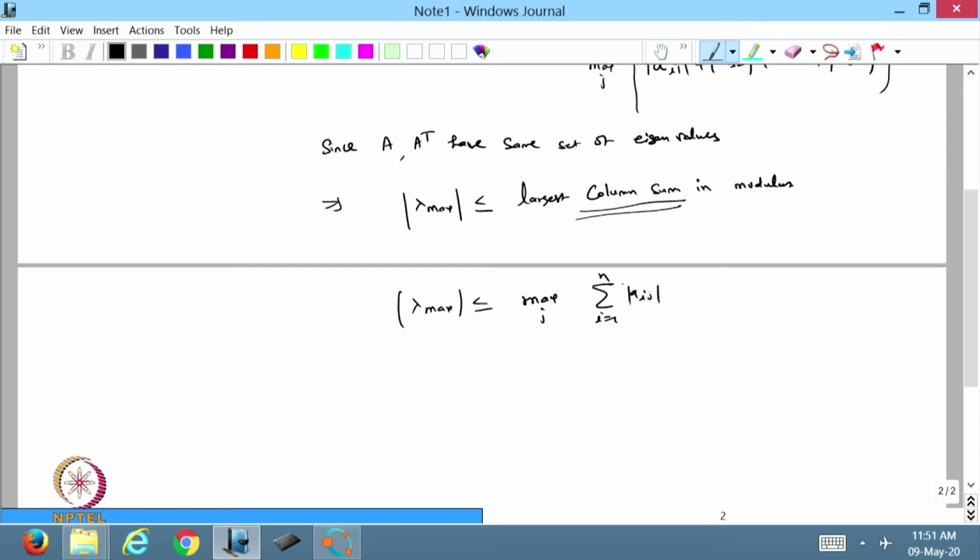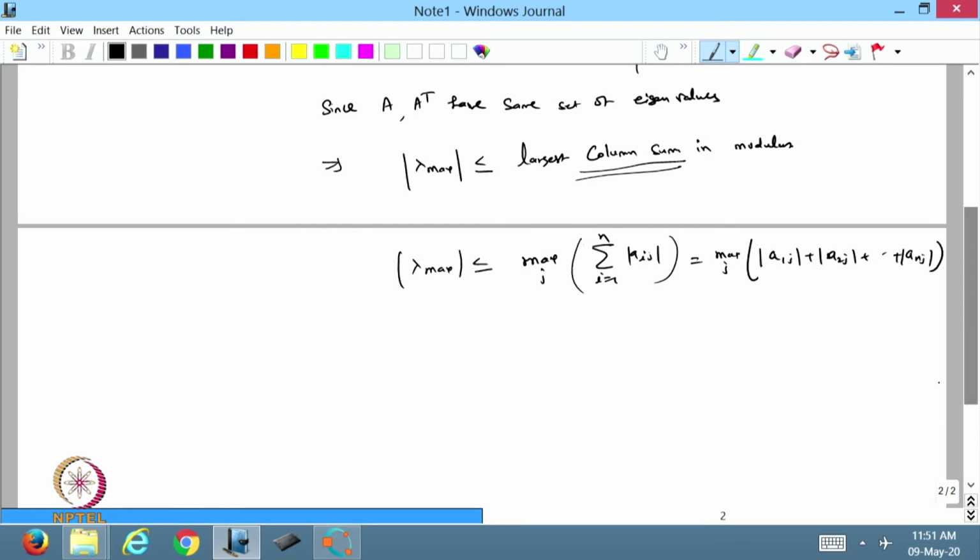So, you can write that this is the maximum over j of a_1j, a_2j and last a_nj. So, that is the column vector we are taking, and then we find the maximum of all these. So, that is the largest column sum.